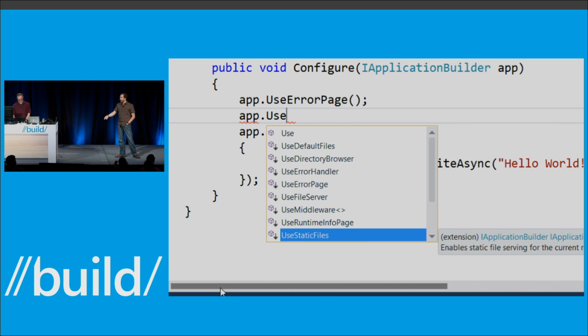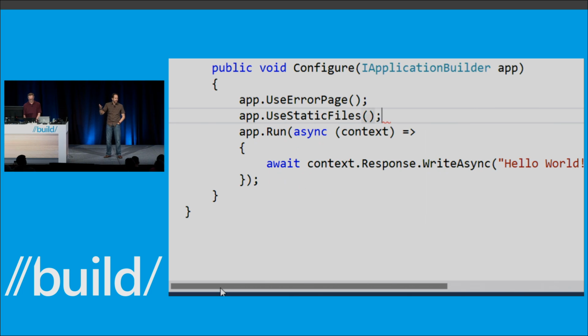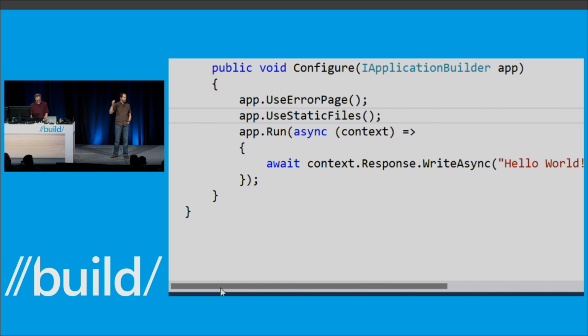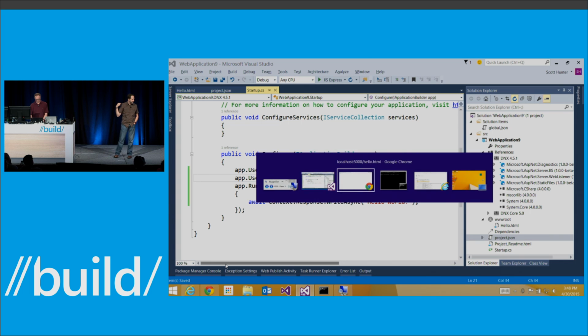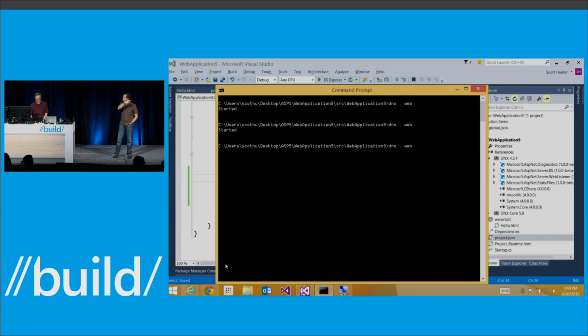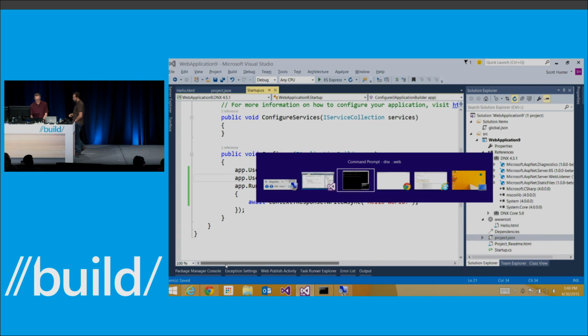As you add new packages, let's say someone makes an open source, way better version of the yellow screen of death. He'll just swap out his version, swap that one in, and then he'll use their extension method. And that adds it into the pipeline. That's how that appeared there.